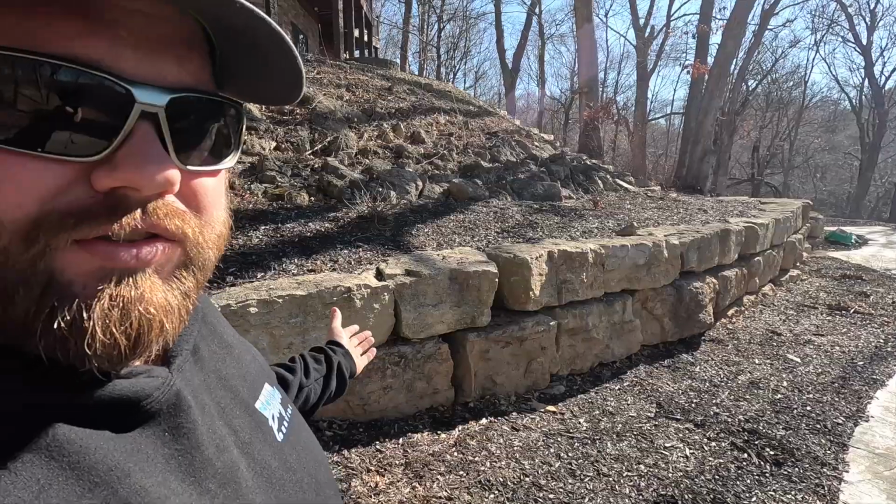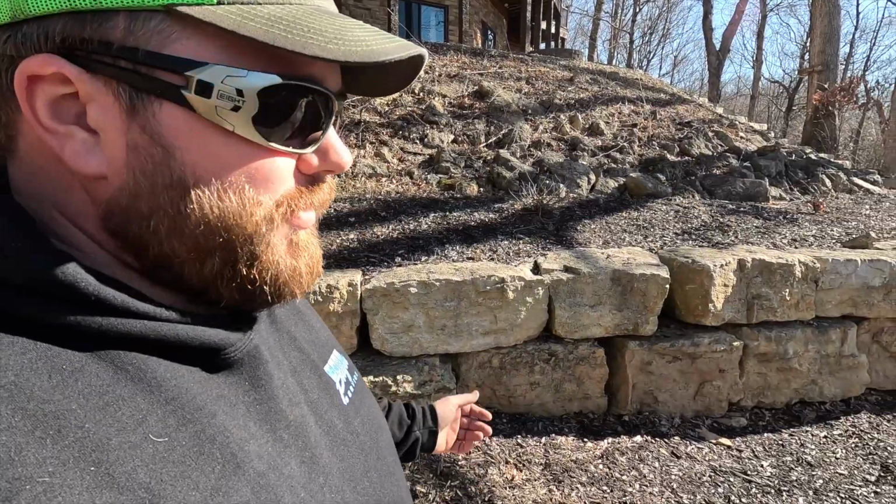So anyways, this is the kind of walls that we're trying to mimic up there. Definitely like the rustic look. That's what we're going for. So we'll go up there and chat with those guys for a couple minutes.